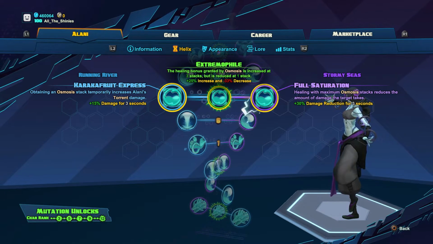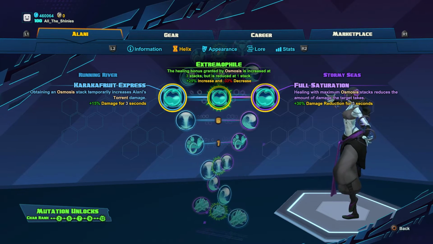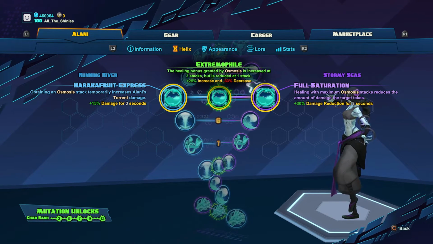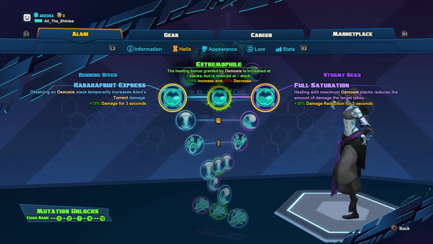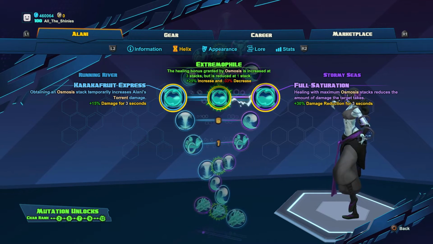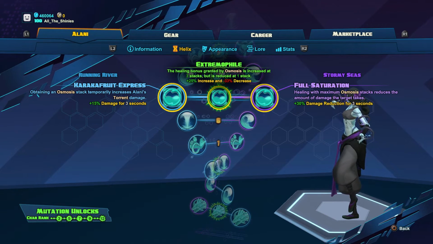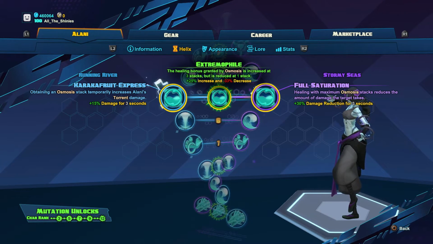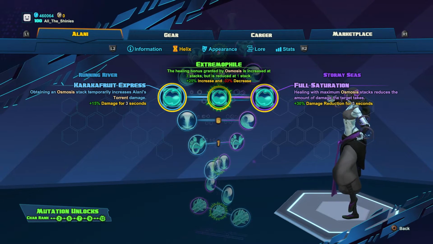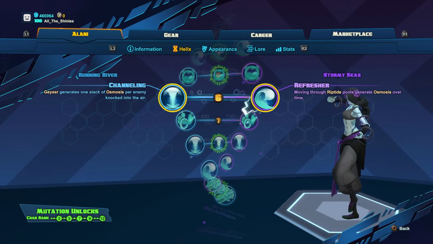You could go to the left with Caraca Fruit Express. That gives you a little bit of damage boost whenever you gain osmosis. I don't really find it all that useful. And I don't find Extremophile in the middle useful either because your heals are already so strong. You don't really want to reduce their effect. Plus, if you happen to heal someone without max stacks, it actually can reduce the healing they receive, and that's no good. So I go to the right with Full Saturation.